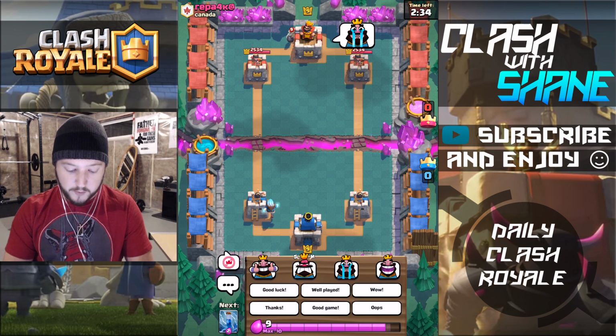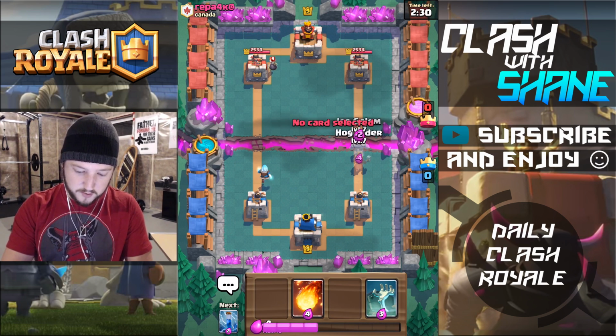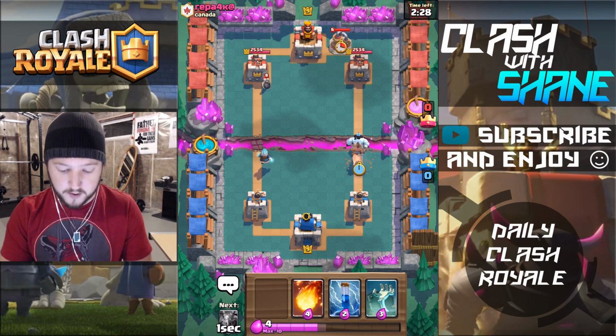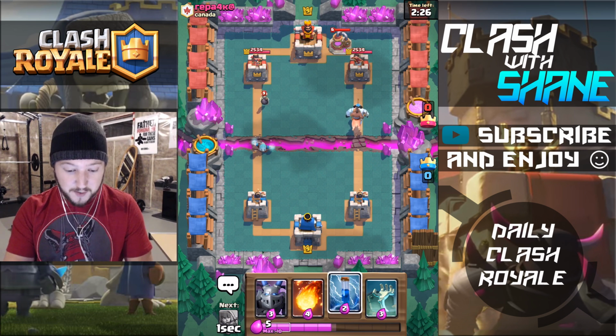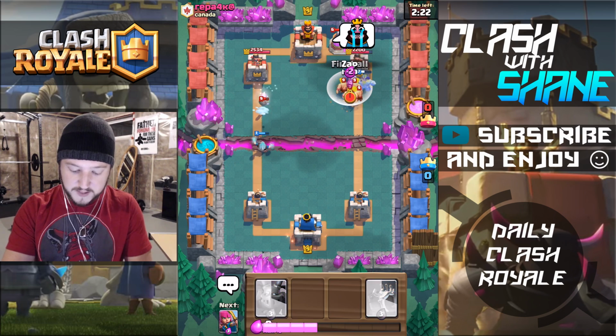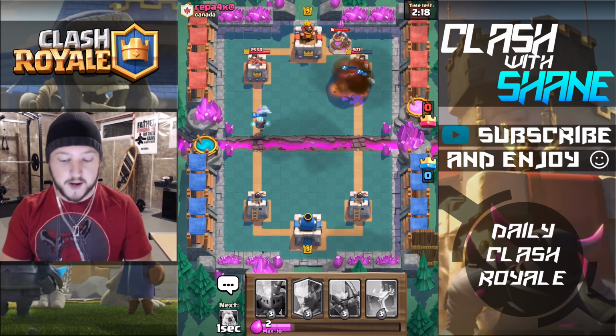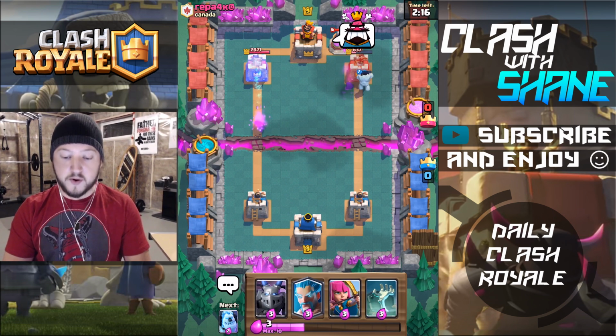He's going to counter with a Bomber. We will Cry as well. And let's try quick counter push action right here. And he just pumped up. Oh, that's going to be nasty for him. We'll zap and Fireball. Please, Fireball land. Boom! Look at that, guys. There we go. Doing work.